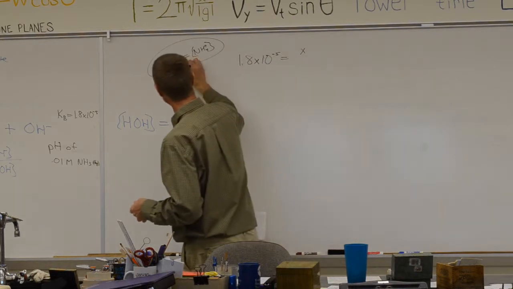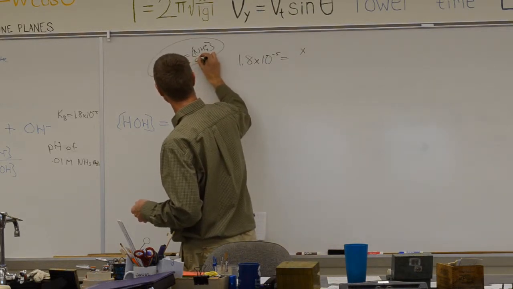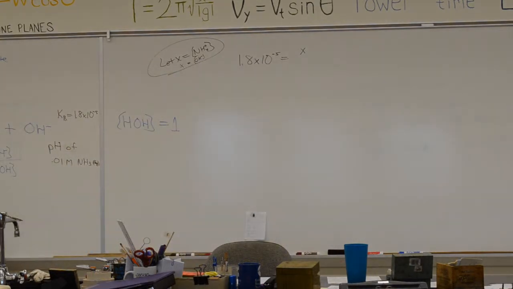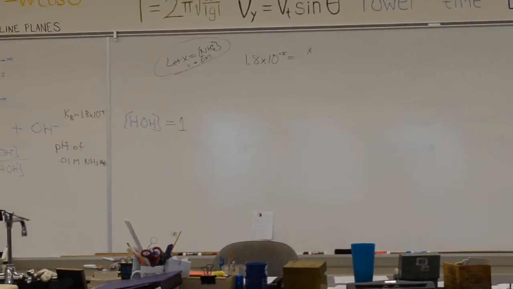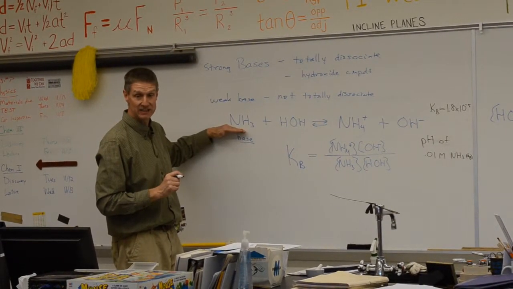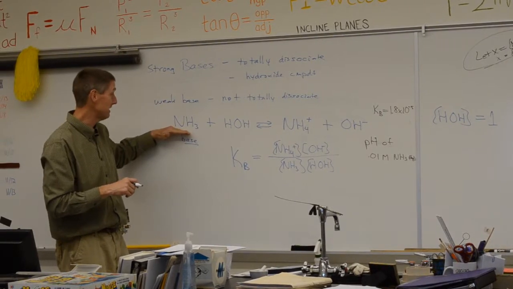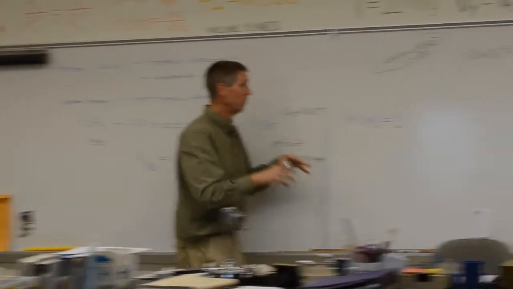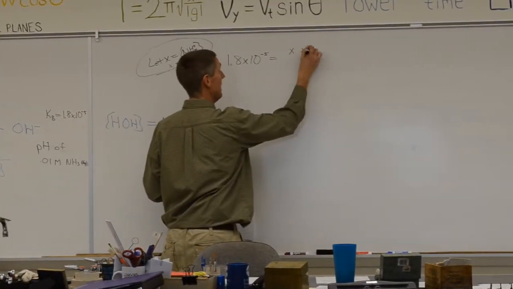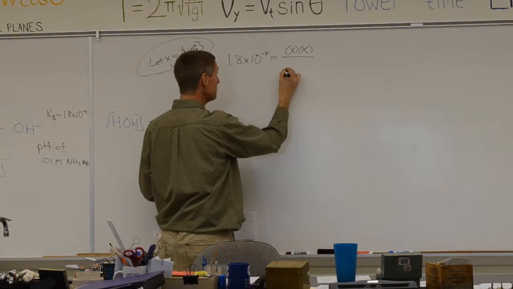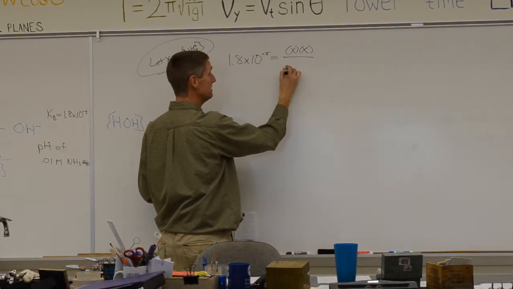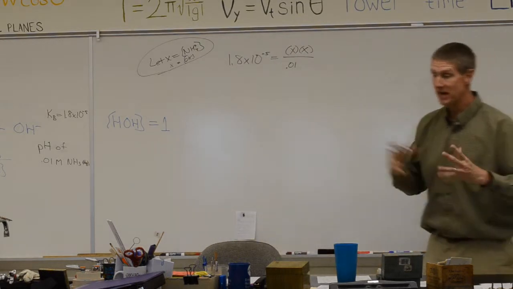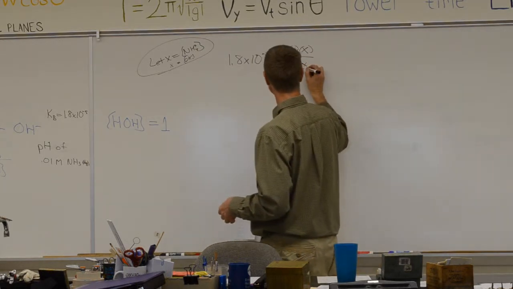Okay? I'm going to also signify here that the X must also be the hydroxide concentration, shouldn't it? Because if I take this reaction and I have X number of these that actually react, because remember, not very many of them are going to react, I'm going to make X number of these and X number of these. Okay? So that's my hydroxide concentration. What is my ammonia concentration? Well, it started off as 0.01 molar, but X amount broke apart.